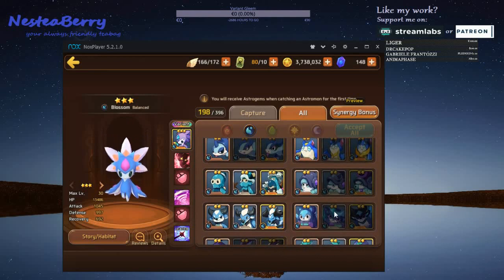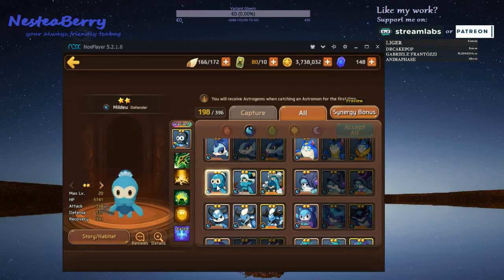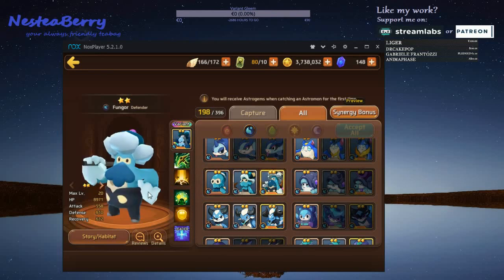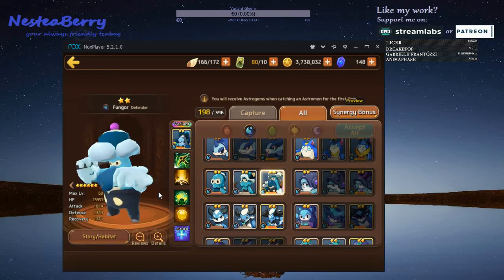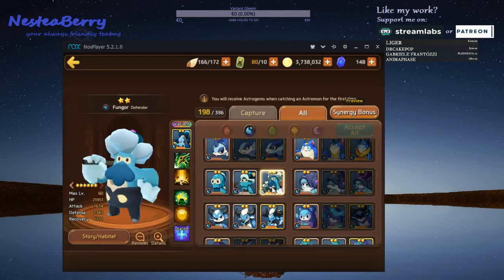Now we're going for the 2-star monsters, and there are really a lot, and you can basically farm them while just running your stages. First one is the Mildew. It's a simple healer. The first skill is totally useless against Titans, but it's a healer which has the defense up, and defense up is one of the most important skills when you're fighting against a Titan. So you're getting a monster basically for free, which you can use forever.